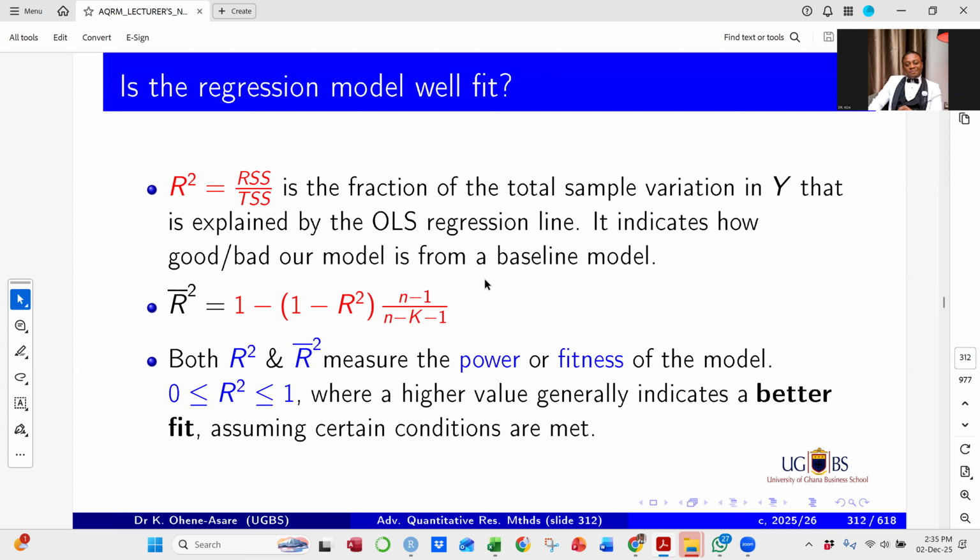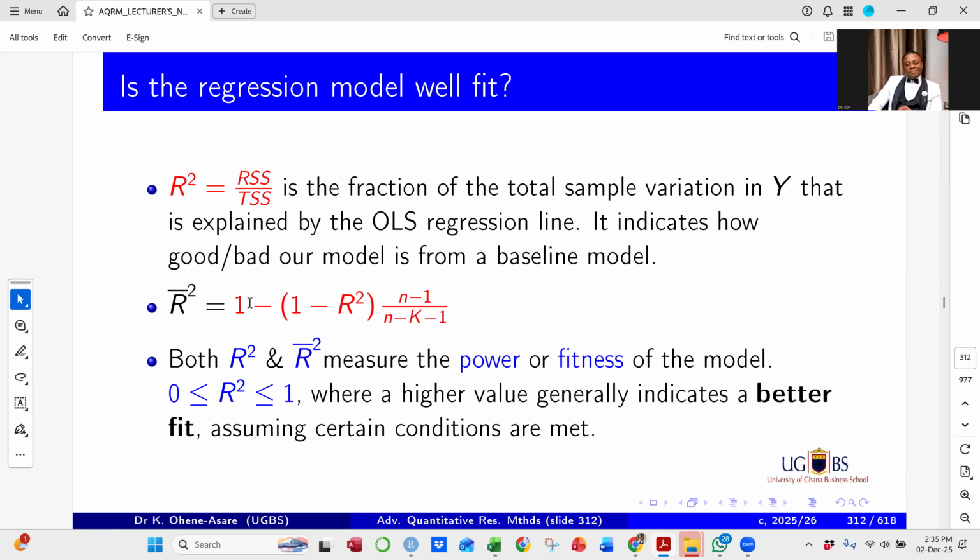It tells you how good your model is. If your model is bad, the value is smaller. Good, bigger. The R square tells you that. But adjusted R square tells you information that the R square doesn't tell you. What the adjusted R square does is that it adjusts the R square.